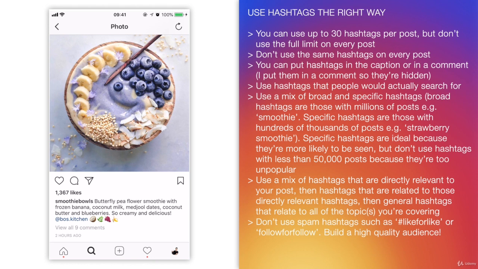You can test both and see what works better for you, but I personally always put it in the comments, because then it's hidden. As you'll see here, look, it just says view all 9 comments. It doesn't actually show the comments, and it makes it look a lot tidier. So that's where to place them.